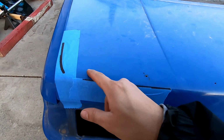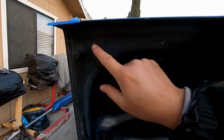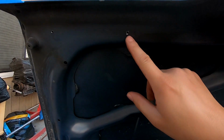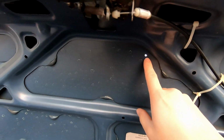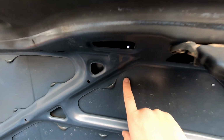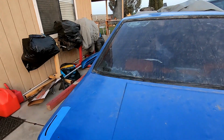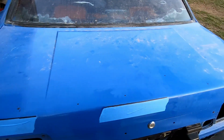All right, so here are the holes that I've made, and we've drilled through the other side here, so you can see. And this hole right here is the only one that's going to be here, because I think there should be one here, but there's no tab on the spoiler. And then we have our 2 holes here. So yeah, let's go ahead and make these holes a little bigger, and then we're gonna try to mount the spoiler on.